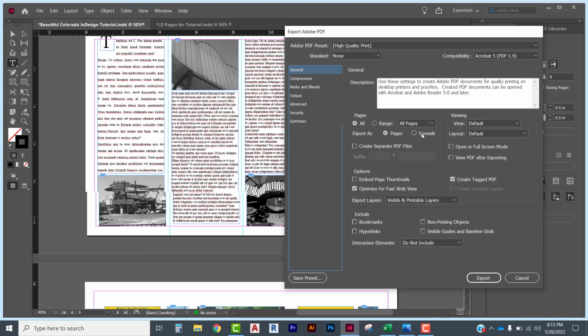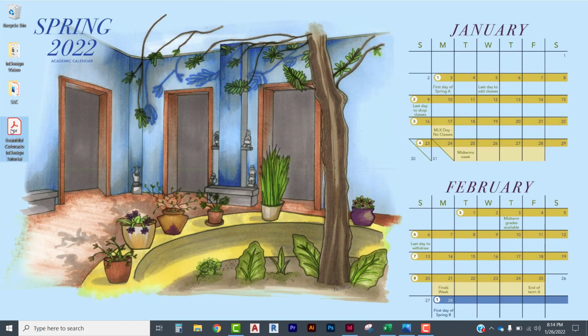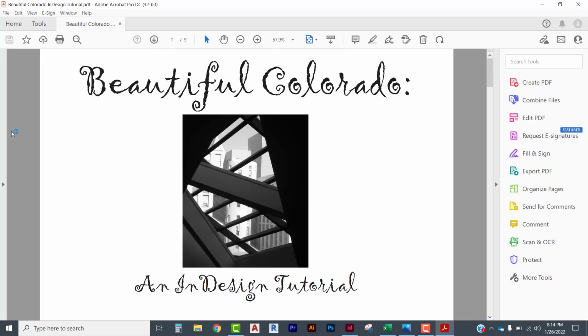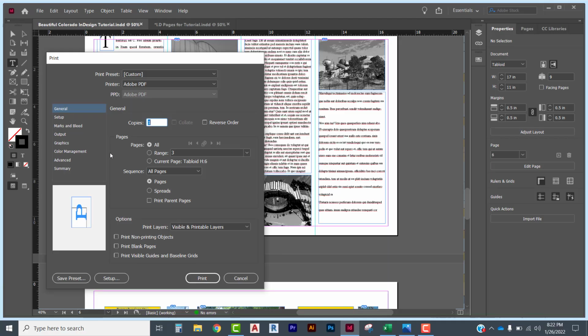You can print all of the pages at once, or you can just print 1 or 2. That's what you need. We're going to go ahead and export. And it may take a moment. Again, there's lots of information here on these pages, and so you have to kind of be patient with PDF. As you can see, it is thinking up here. It's usually going to give you some sort of indication that it is working. So sometimes it might say something at the bottom. And here we go. We see the PDF on my desktop called Beautiful Colorado, an InDesign tutorial. And there we go. I tend not to use print this way, even if it is making a PDF.